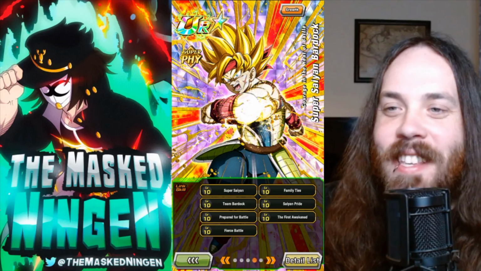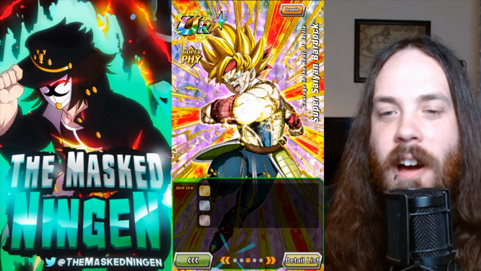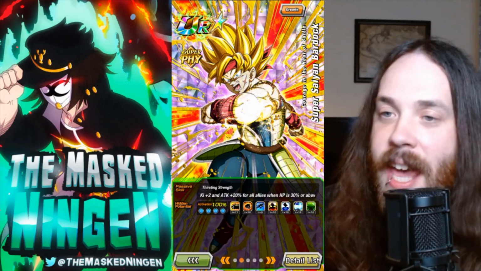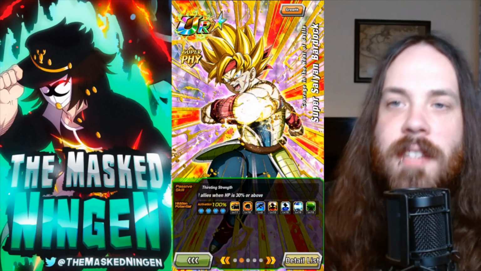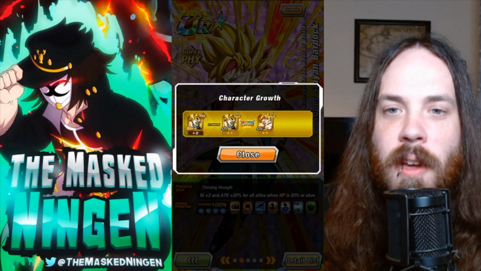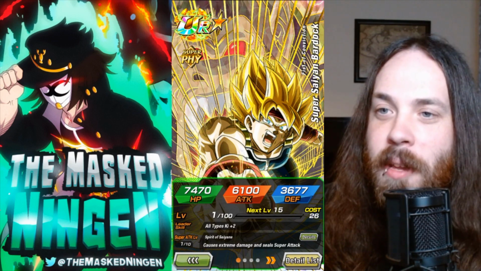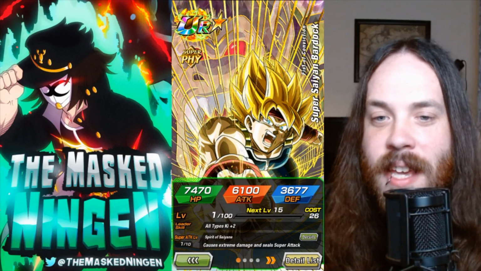Now, obviously, all of the Super Saiyan Bardocks, including the STR Super Saiyan 2 Bardock, are in desperate need of an EZA in order for them to be relevant again in the current meta. Because physical Bardock, I've always loved this unit. He was one of the first SSRs I ever pulled, back when he was only a UR. His leader skill was all types Ki +2, which was one of the best leader skills I had when I started the game many years ago.